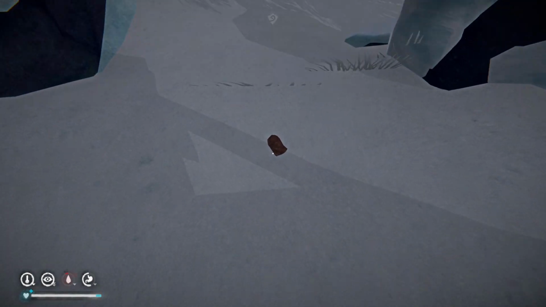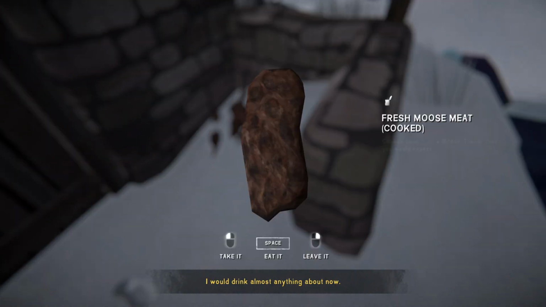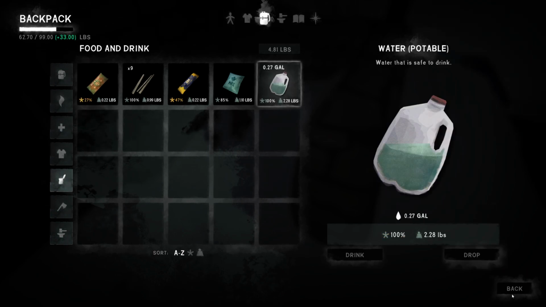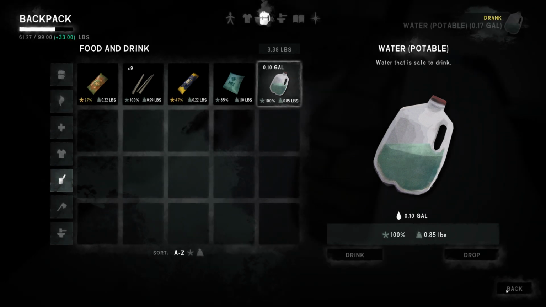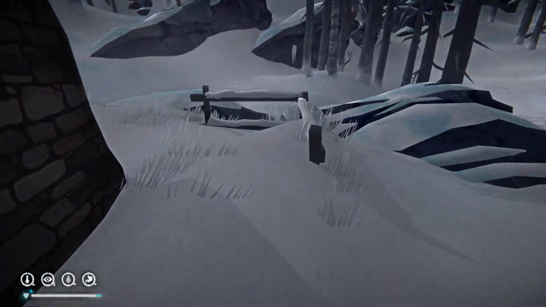Eat that, why not? I would drink almost anything about now. Eat this. Can drop you, you're only 100 calories, and we'll drink too. And we should be good. We don't really weigh a ton, and with our well-fed bonus, we're pretty set in terms of what we can carry. So we're gonna go gather some sticks.